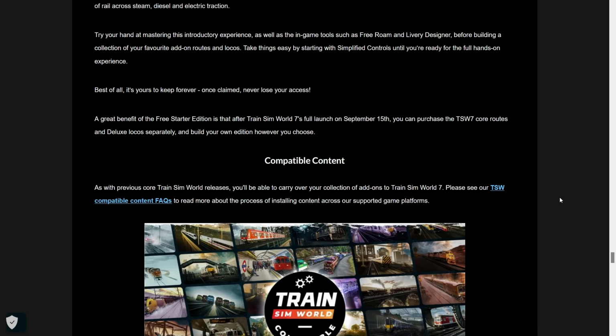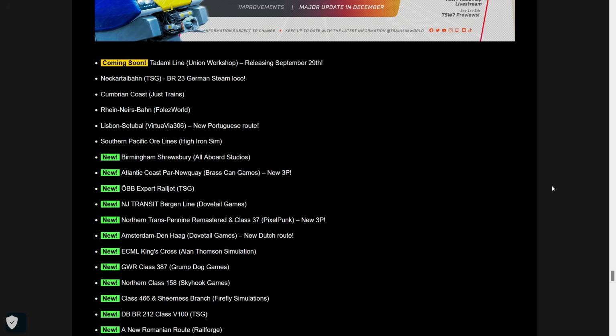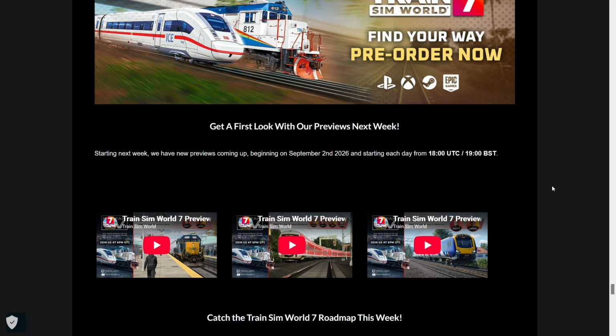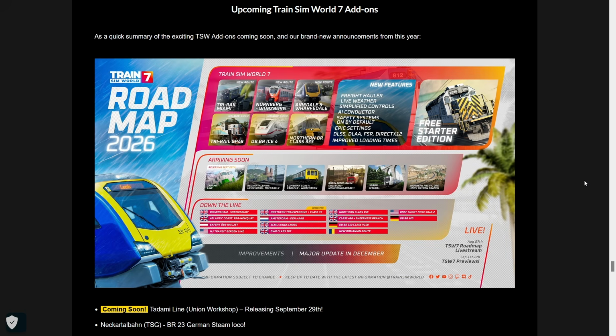Anyway, Train Sim World compatible content. There's a dedicated FAQ, and we've also got a roadmap. Okay, there's going to be preview streams for everything. Now we have some new stuff. So yeah, here's what the new roadmap stuff looks like. Major update in December. That's all we've got.